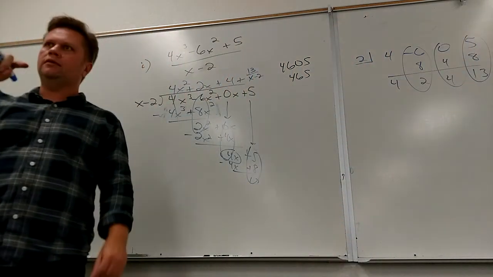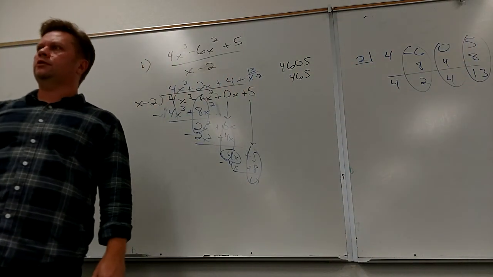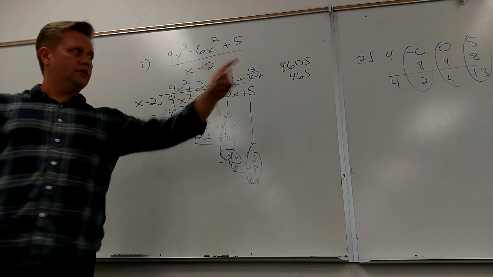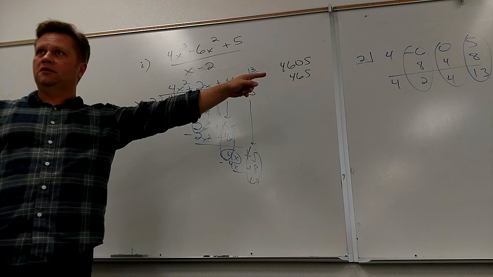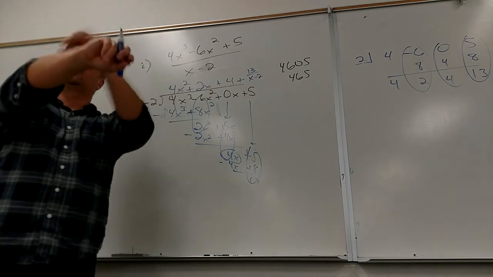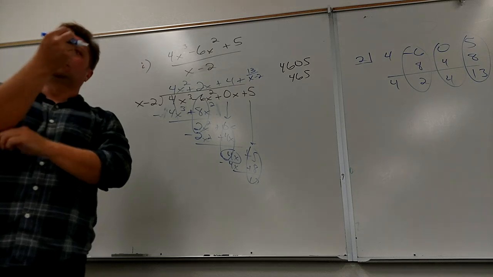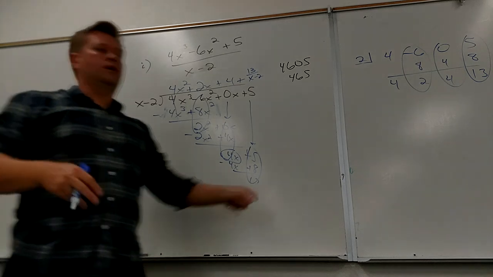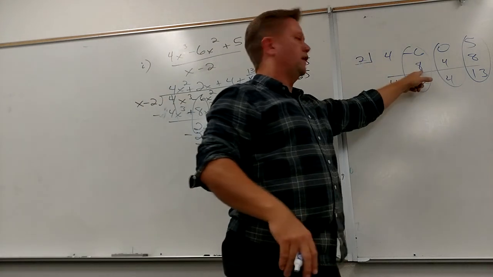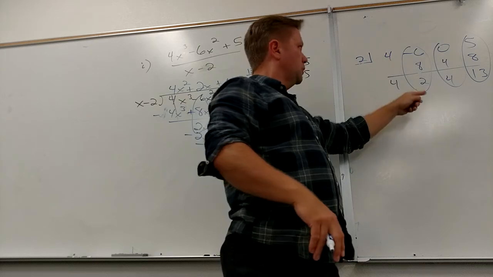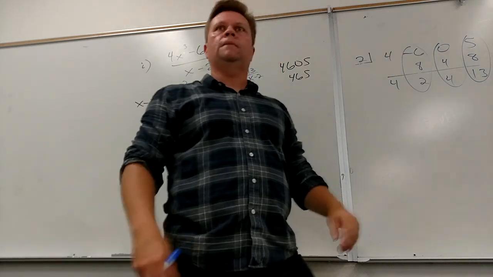I mean, so that method focuses on the most important parts. It takes the variables out of the way, just like matrices do. This is better than matrices, though, I think. Even if you don't fully understand, yes, that's better. Oh, you do the same thing, except here it would be 4 times negative 2, negative 8. Negative 14. You still multiply and add. Still multiply and add.